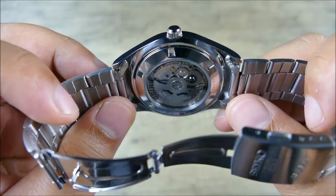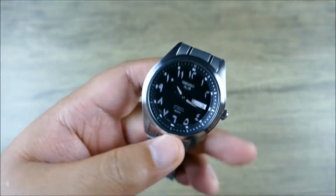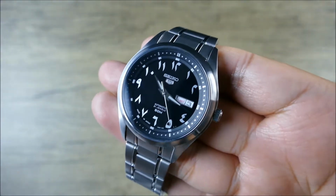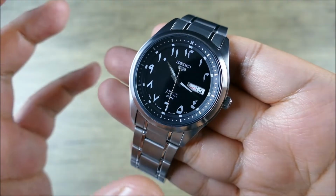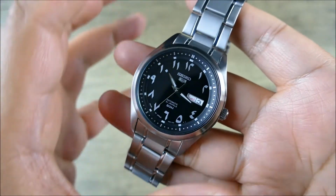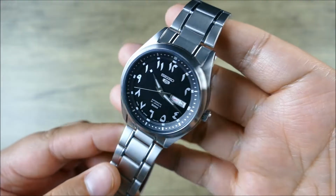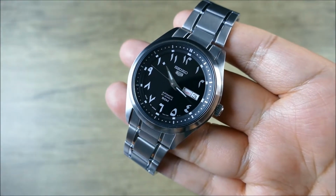Of course, yeah, not impressive hollow links, hollow end links, but this does have a 22 millimeter lug width, so you can actually take this off of the bracelet and put it on any other kind of strap. I mean, 20 and 22 are the most common, and because of its larger size, I think the 22 millimeter lug width is the right choice, because then when you do put it on, it does, again, look proportional, right? Because if it was a 40 and you had a 20, 42, and a 22, it's going to keep those proportions pretty nice, and it's going to seem nice and balanced, right?